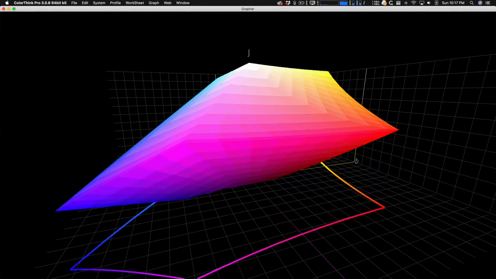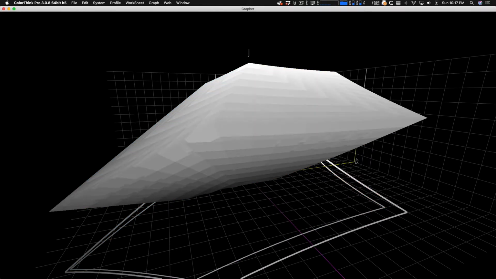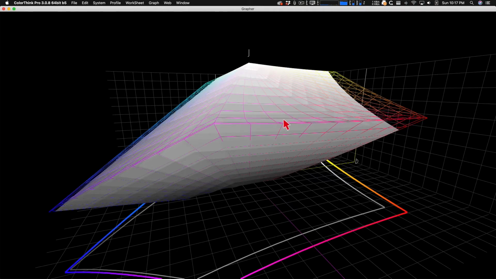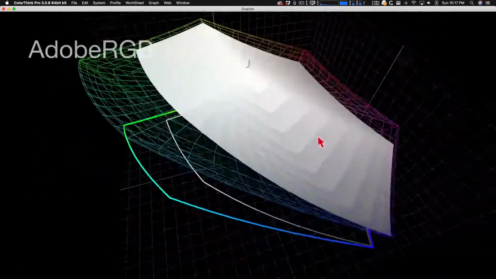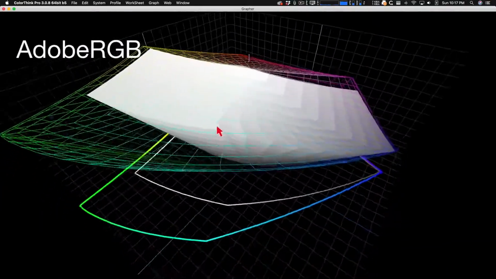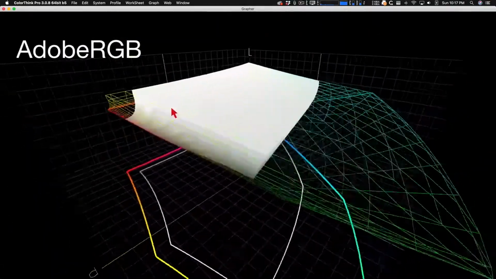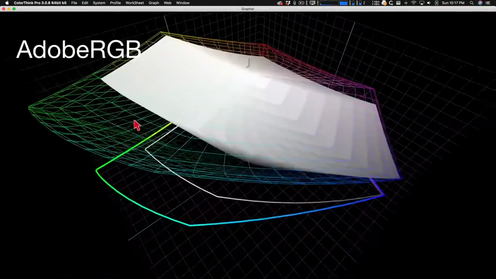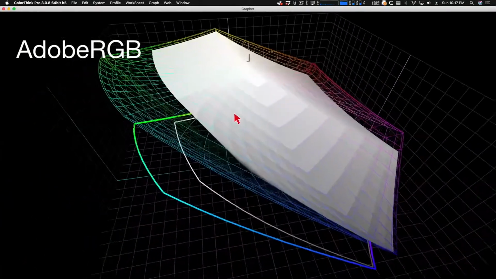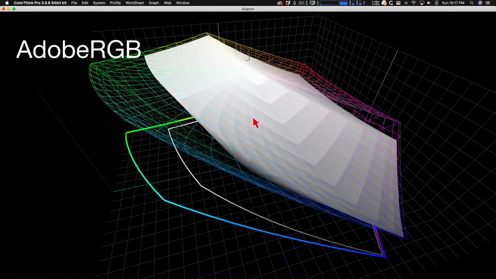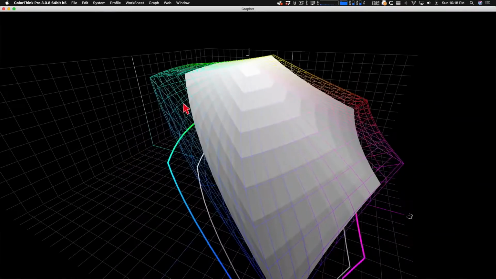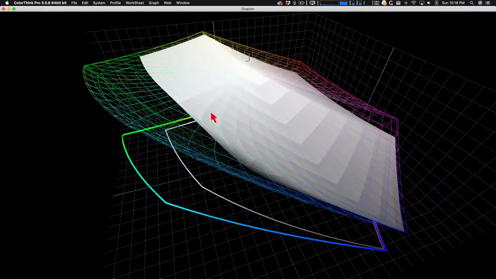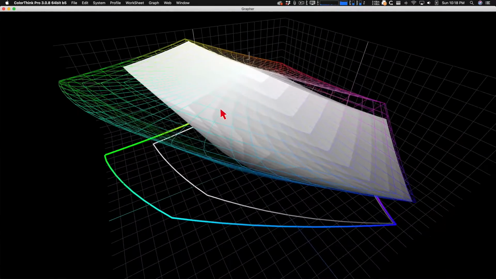Let's now compare this. I'm going to turn this back to white, and I'm going to turn on Adobe RGB, and we'll turn it into a wireframe. And this gives us a really good visual on the difference. Notice how much more blues and greens Adobe RGB can manage than sRGB. That was the reason that Adobe developed it, because sRGB was limited in its ability to contain colors that were within the capabilities of CMYK printers at the time. And so it gives you a pretty good idea of what it can do, and it's a larger space.